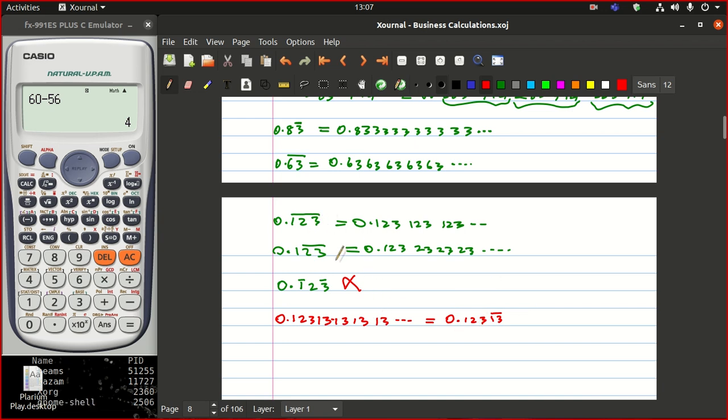And of course, whenever you have something of this nature, this is the same as 0.63, and to say the bar starts here and ends there, and you want to use dots, it's a dot here and a dot there. That's all there is to this. And also for this one, you just place a dot and a dot to say that I'm repeating all of them. And also there is no such thing as 0.123 with a dot here and a dot there. Some people usually take chances, but there is no such thing. We usually place dots throughout, or a dot on the one that is being repeated.